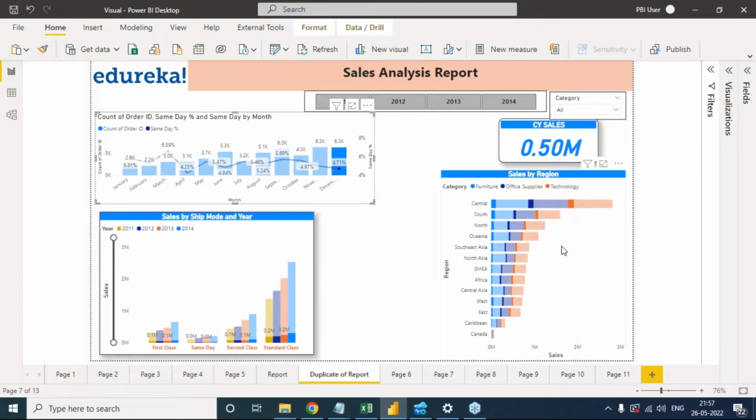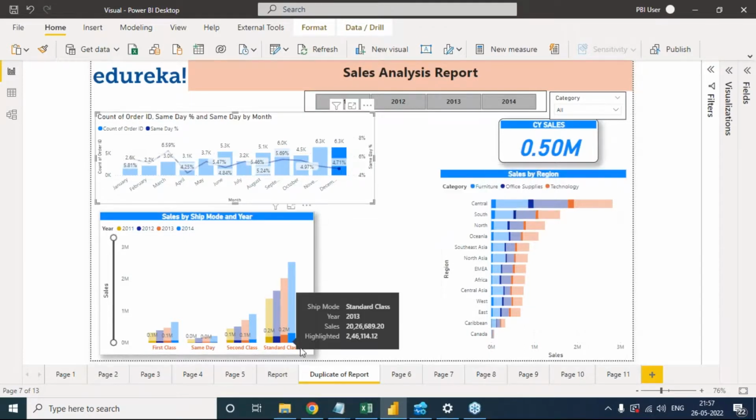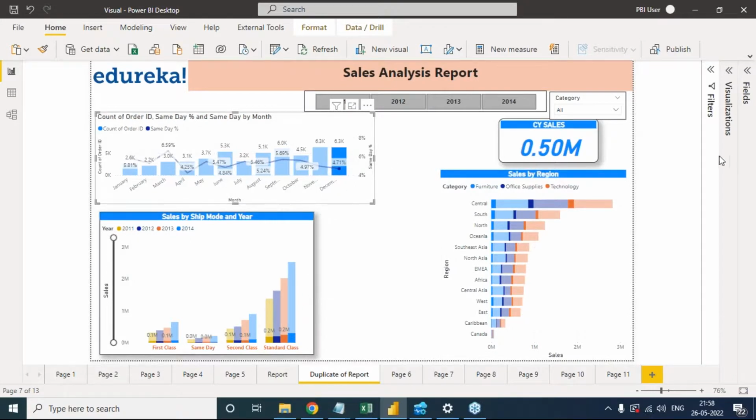So what exactly is happening here? That means now I selected December. This highlighted part is showing data about December. This highlighted part is showing data about December. The rest, whatever you see in a different, light color, is for other months. Getting it now? Here also the highlighted color, whatever you see, this entire data belongs to December. This number is also 50 millions, right? Now it's filtered. This measure got filtered completely by the December month. Now if I select November, this highlighted area is talking about November.